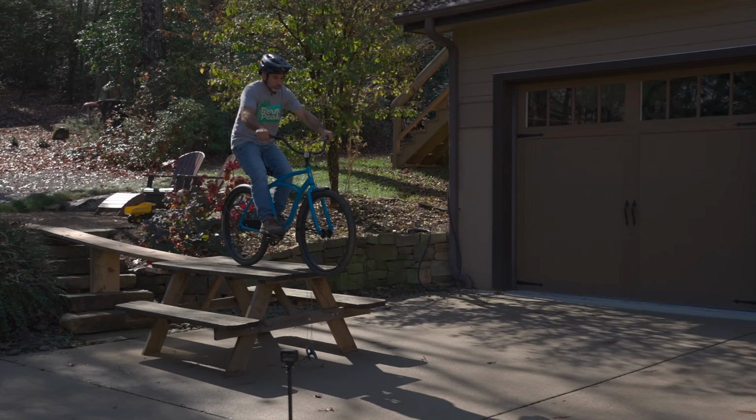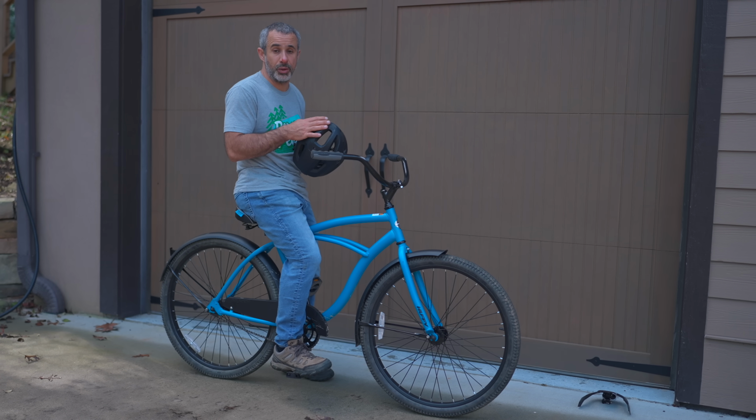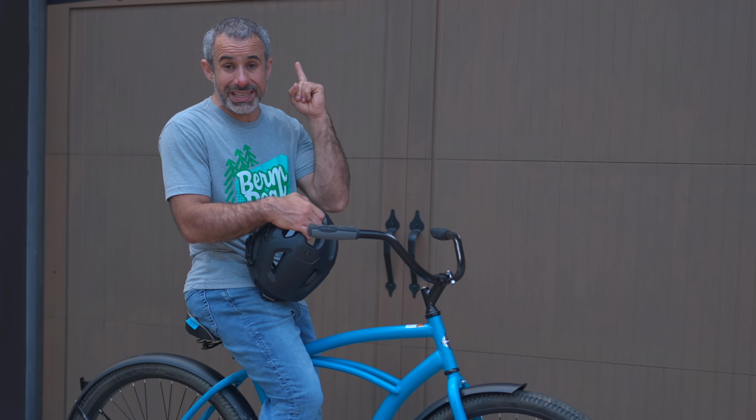And here I've gone through another helmet. This helmet's no good. I have to throw it away. I have to get a new one. That's what happens when you crash with a helmet. You know how many helmets I've been through this year? Two so far. It was actually a commuter helmet and it wasn't even on video.